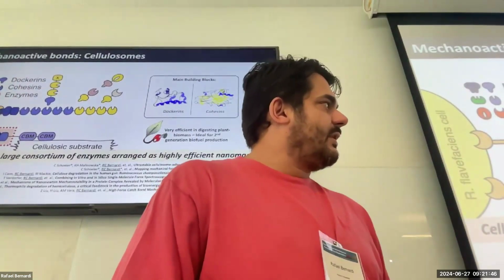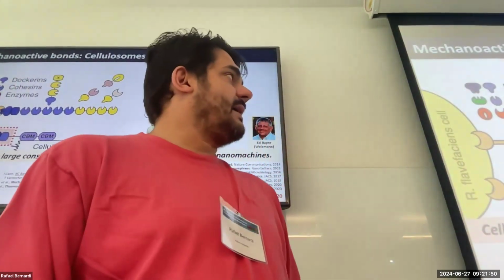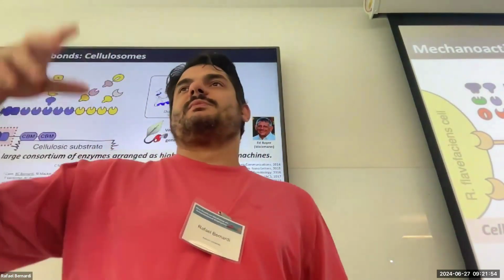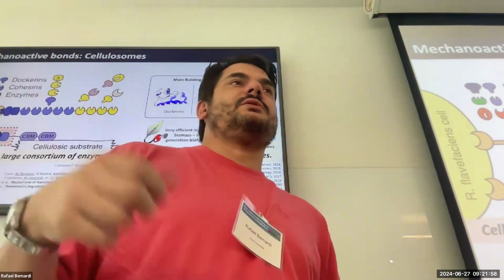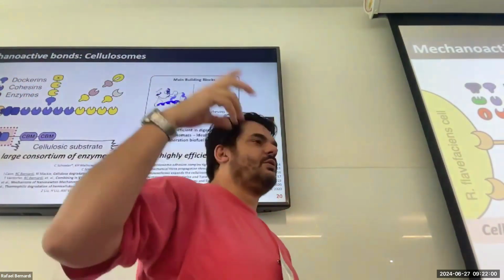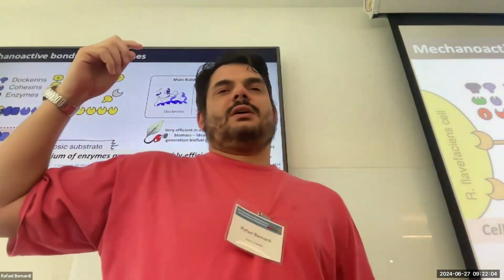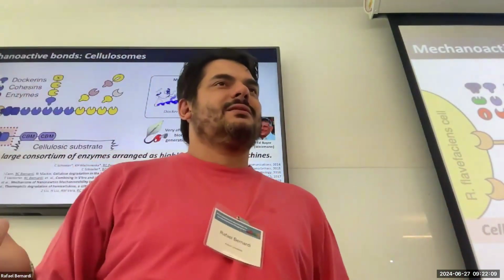So we worked with Bayer, who discovered the cellulosomes in the 80s. And the cellulosomes are these complexes that are very efficient in degrading biomass. So they were very important for the biofuel industry, the second generation biofuel, and also for biorefineries. Like, how can you convert plants into polymers, into plastic?